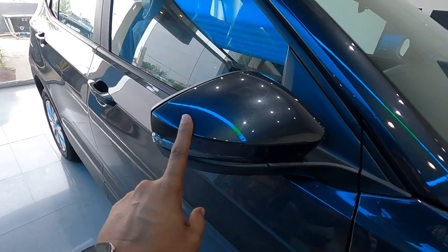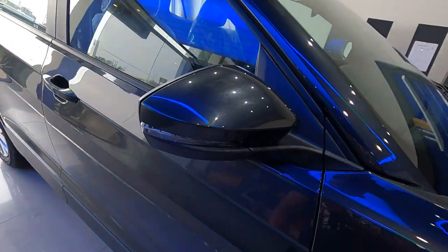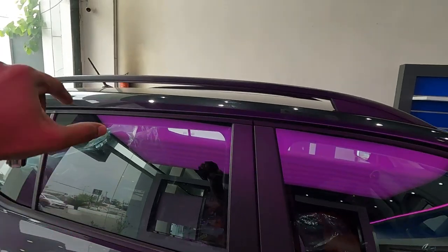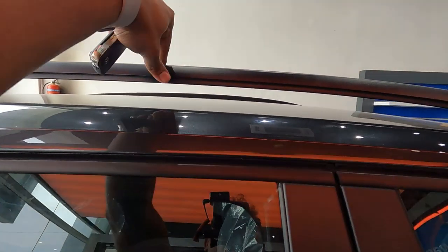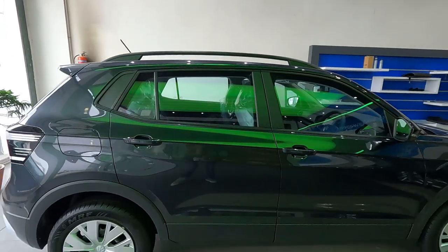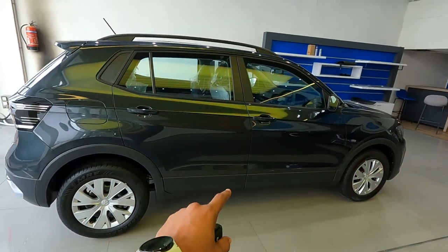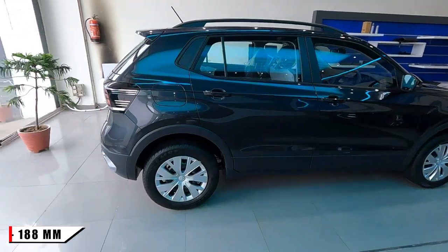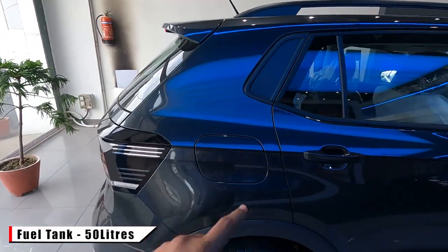ORVMs are electrically adjustable here, and these are the blinkers given on the ORVMs. All 4 door handles are of body color. Up there you'll get this metal roof rail. These are the functioning roof rails given with the Taigun. The ground clearance of Volkswagen Taigun is 188 mm, and the fuel tank capacity is 50 liters.